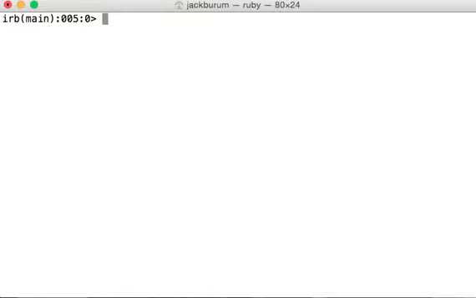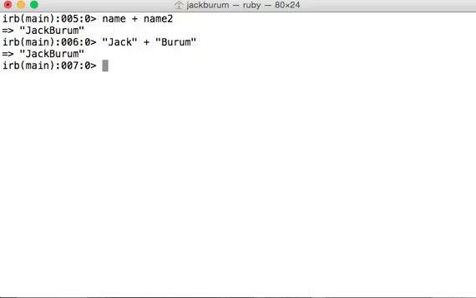And we can also now perform different operations on our variables. You can see that we can perform different functions and expressions and operations on our variables, just the way we did with our outright, Jack plus Buram.